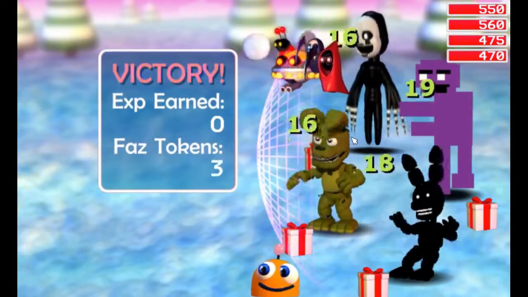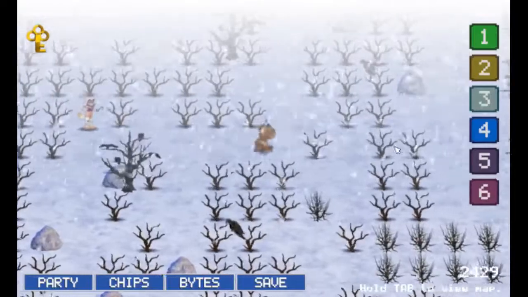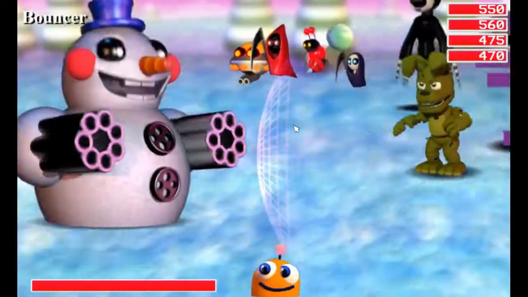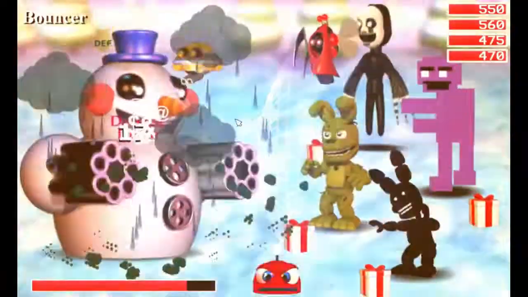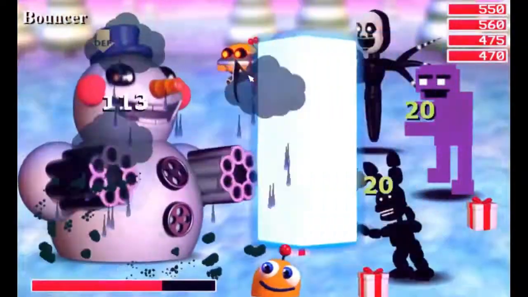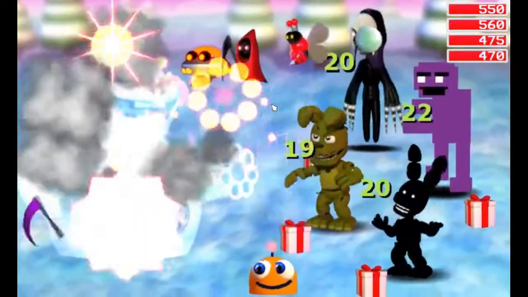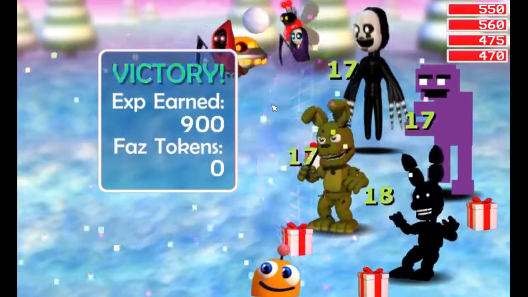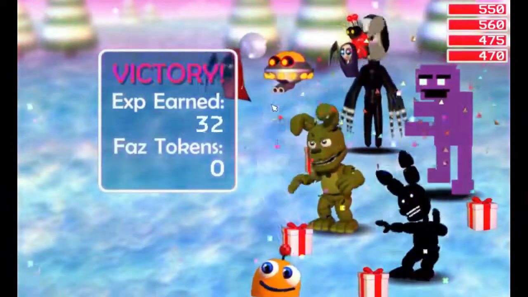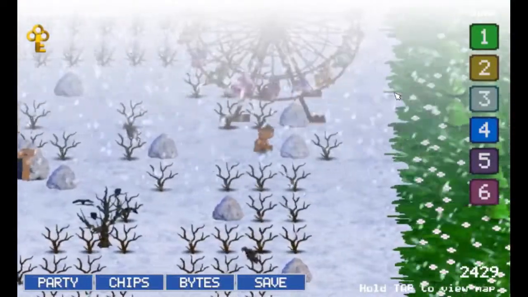Alright. So you want to head up here and you want to defeat Bouncer. We'll be on FNAF World, FNAF World Simulator. Alright. So, this is gonna be kinda difficult.